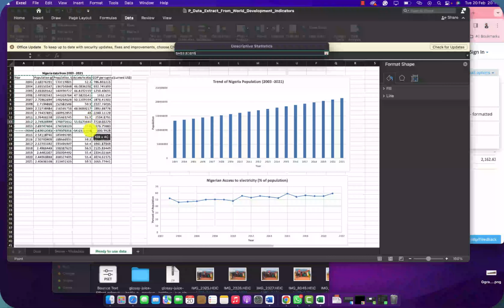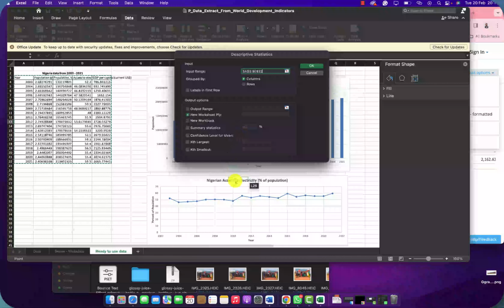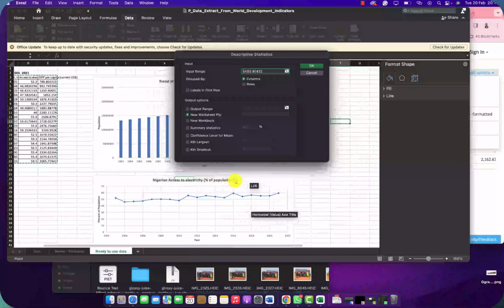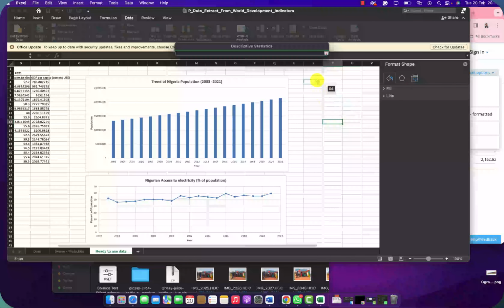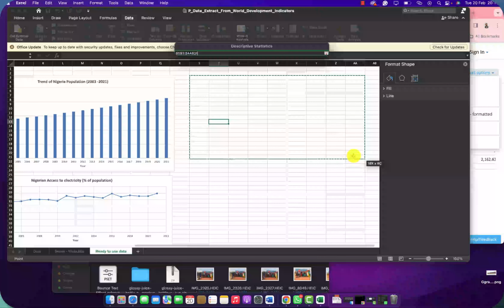You might select the year here, but it's not majorly necessary because you know what you will get for the year already. Our data set is in columns, so we label the first row as the first row to be labeled. Our output range will be on the same Excel sheet. That's what I'm selecting there. So I want the output results to be somewhere around there.